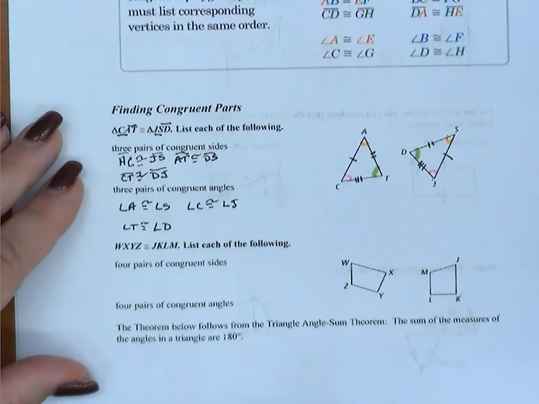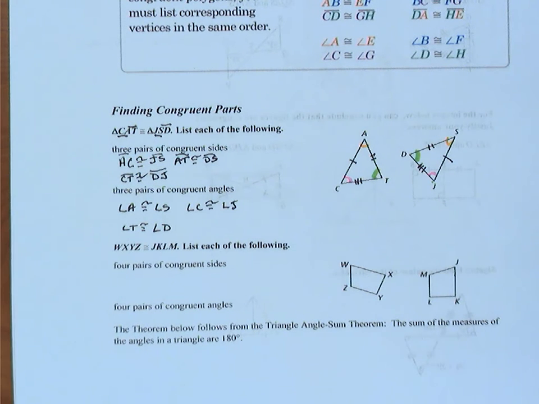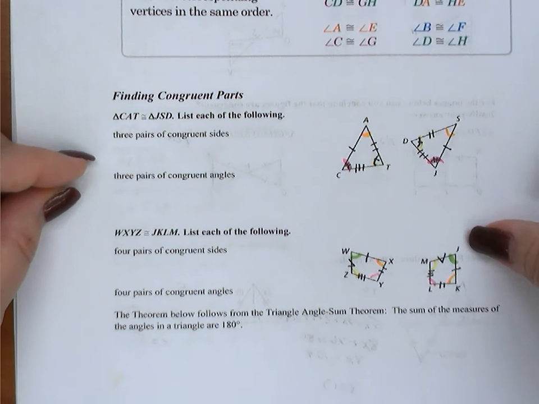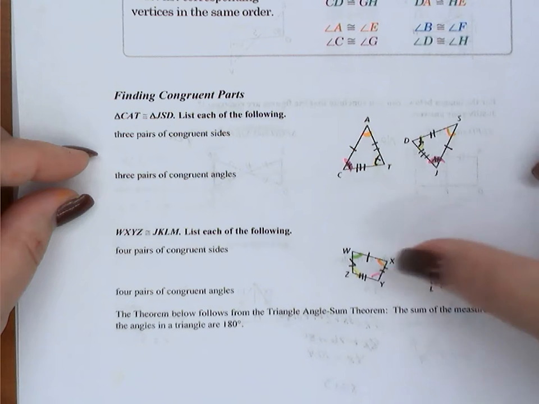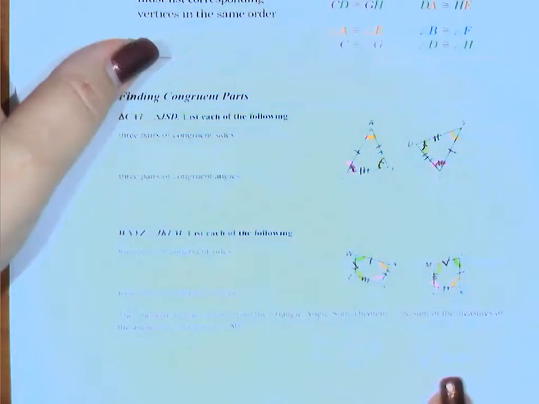Okay, if you go down here and you do this one, pause the video and mark it up. Did you mark it like this and get those shapes? If not, pause and correct it. Make sure that you have angles W and S are congruent, angle Z and M are congruent, angle Y and L are congruent, angle X and angle K are congruent, and then the sides that match that. Make sure everything's congruent, or matching.